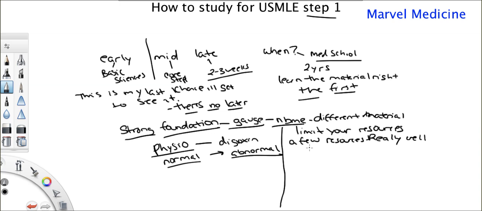All right, and I know it's tough for a lot of med students to do that. I was one of them. I'm still one of them. And to not open a fourth book or fifth book to check, don't do it. Only do it if you don't understand something in one book. So the first thing I'll tell you to use, First Aid. I don't have to tell you to use this because everyone already knows this.